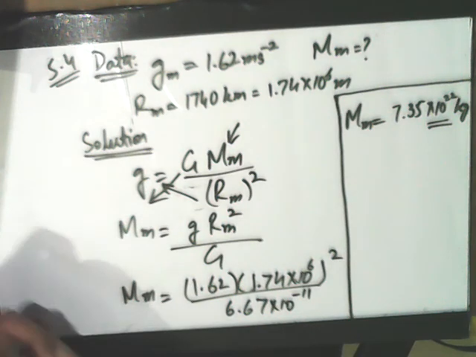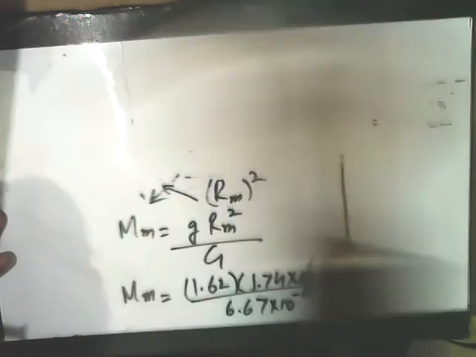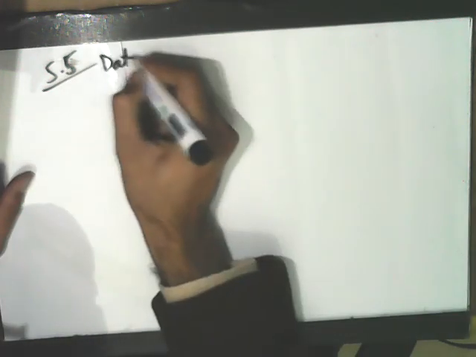So this is 5.4. We're coming to our last numerical for this chapter. I hope we have covered this chapter and we have done all that we could in understanding this chapter. If you still have any issues, you may share those with me. This is 5.5, the last numerical for the reduced syllabus. Let's write the data along with the statement.